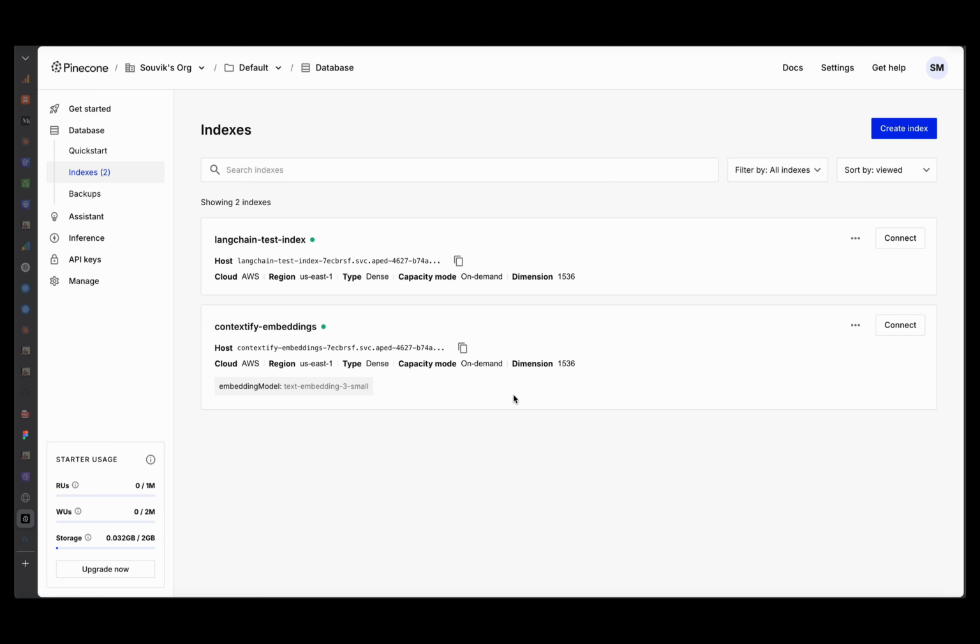One important thing to note here is the vector dimension. Our index is configured with a dimension of 1536. This number must match the embedding model we are using. For example, the OpenAI embedding model text-embedding-3-small generates vectors of size 1536. So the index configuration must match that dimension exactly. Otherwise, the vectors cannot be stored correctly.